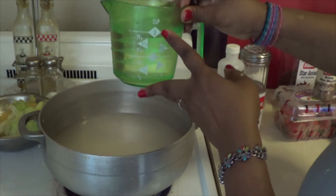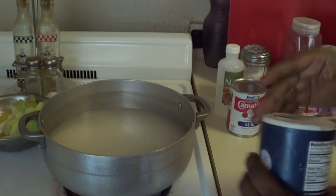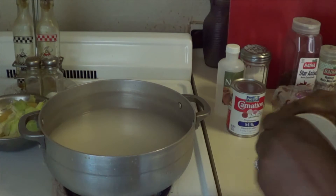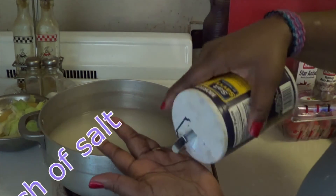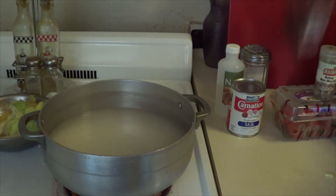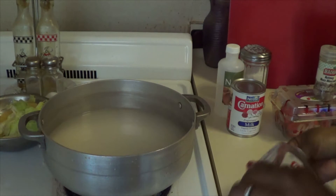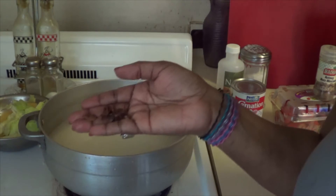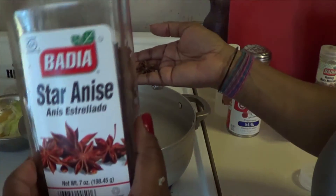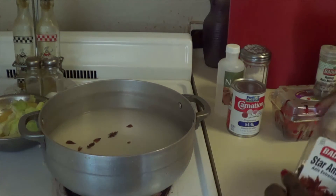And I put one more, two more cups. You put two more cups of water, you put a little bit — I guess I can say it is a blade of salt. You get a couple of the star anise, you rinse it and you put it in. Now you let your rice boil.